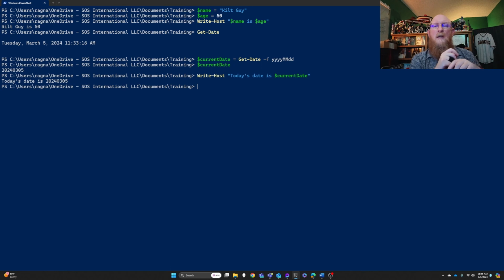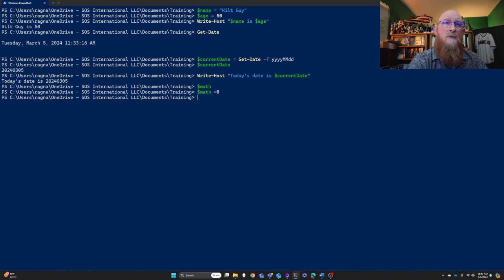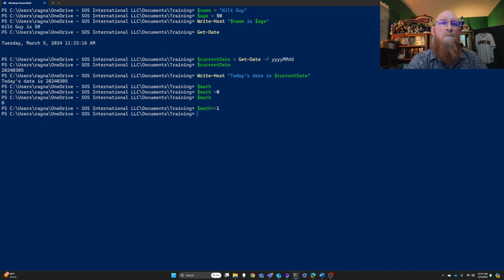Now, let's just do a standard addition one, right? So simple math, right? Math is a variable that doesn't exist, so we're going to create $math equals 0. So now we put in $math, and it tells us 0. So now we can do $math += 1. Simple.